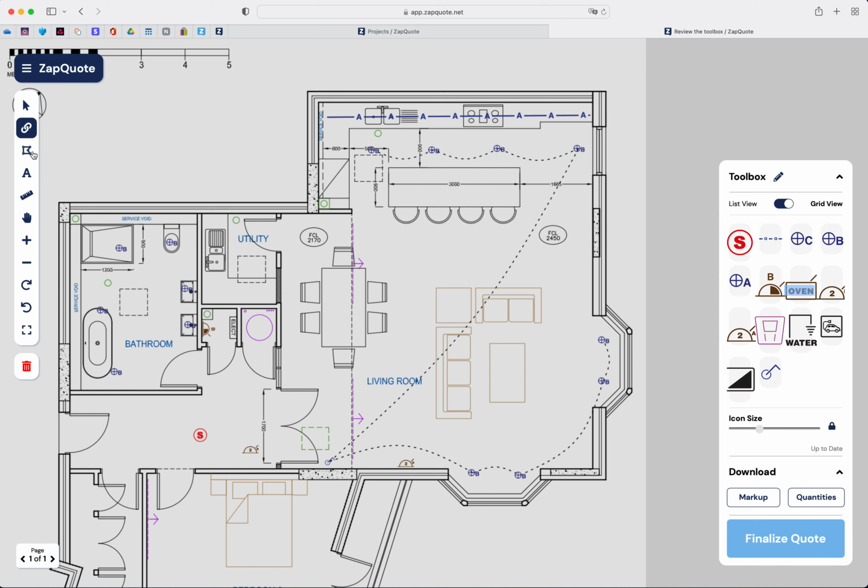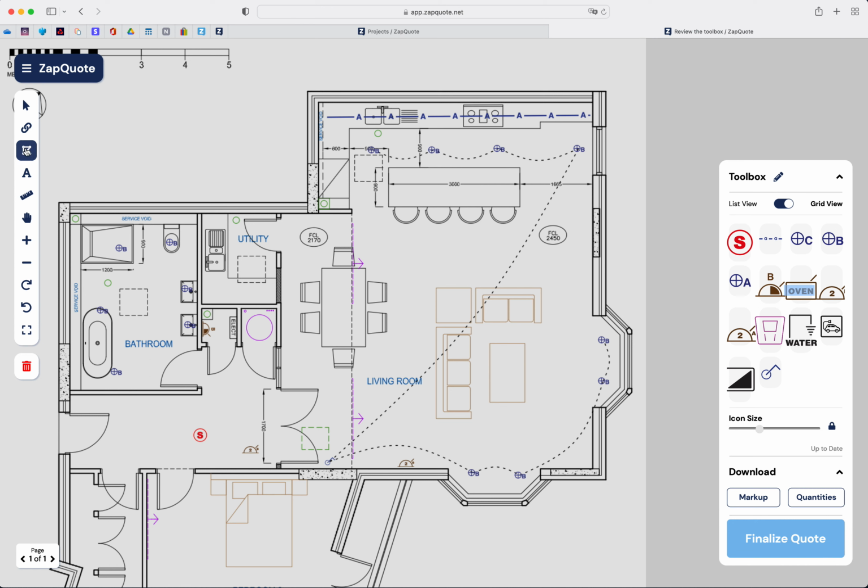The next tool I'm going to show you is the room tool. The room tool is a very handy tool because the software can't read the writing on the plan to know that this area here is a living room. So we have to tell it that.